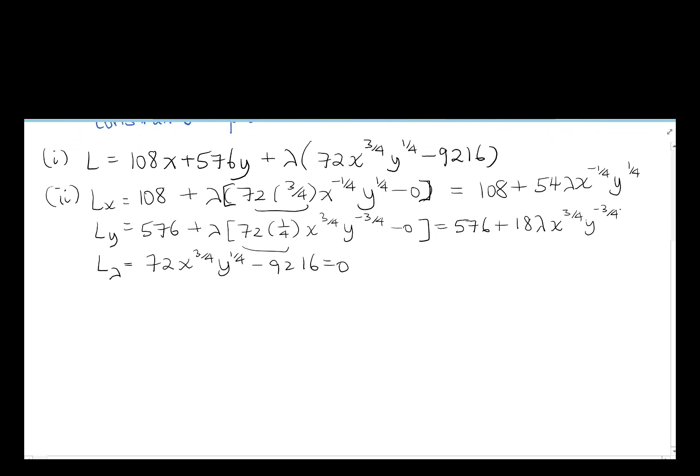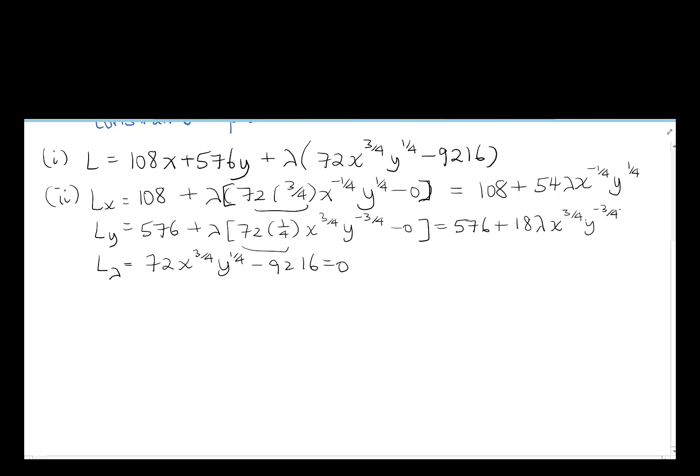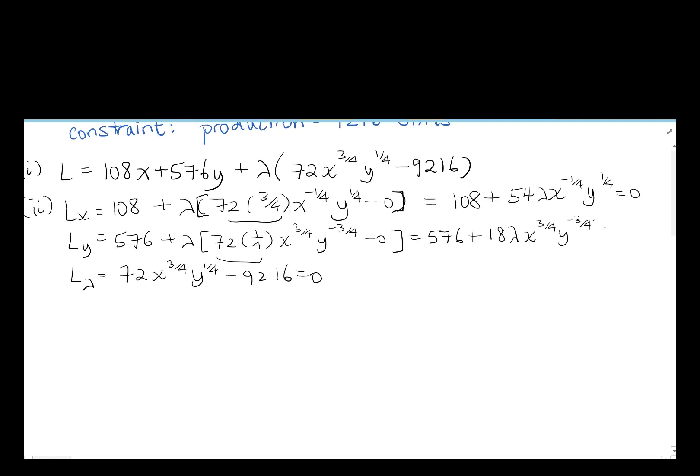Now, moving on, now we're going to set all of our derivatives equal to 0. I already set the constraint one equal to 0. We're going to set the other two to 0 also. And we're going to go solve for lambda. As the equations get more complicated, solving for lambda kind of simplifies things down. So when in doubt, just solve for lambda. If you do this, you do it systematically, all of the weird powers are going to disappear.